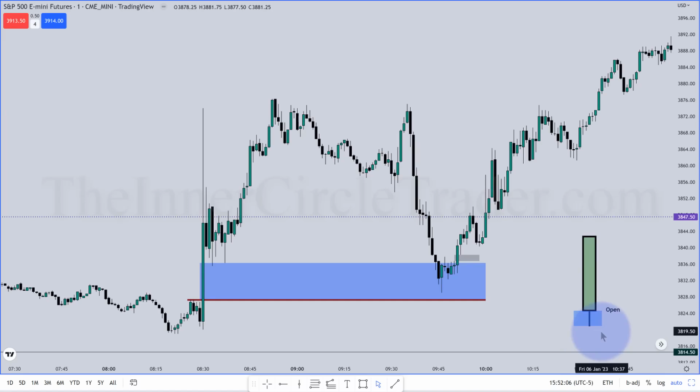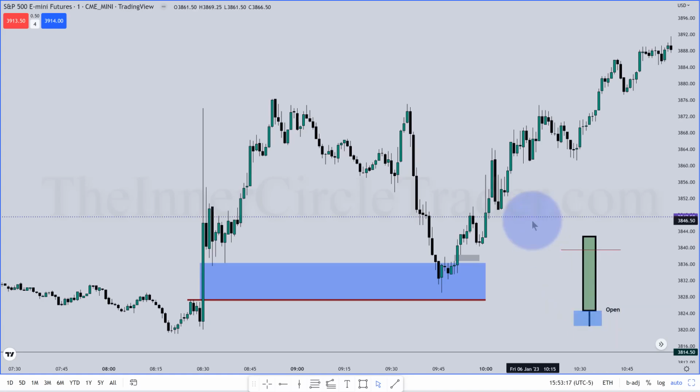Okay, if you do these types of things and your draw on liquidity, what is that? Well, let's just say that this level up here was the 38.95 and a quarter level. Don't be discouraged or distracted by the actual price over here. But let's just say that was your draw on liquidity for buy side based on the weekly chart, based on what you expected in terms of higher time frame analysis. But you would be trying to buy below the midnight opening price on any day.